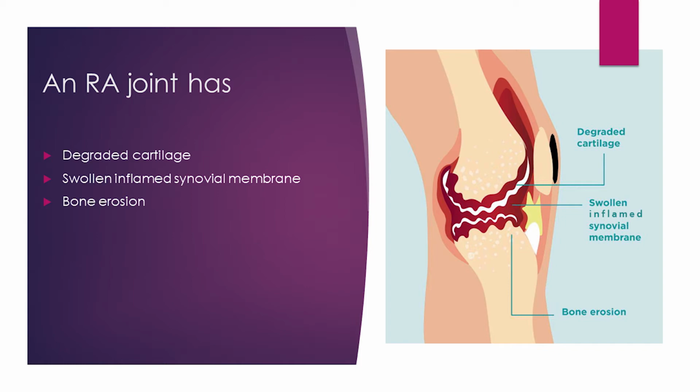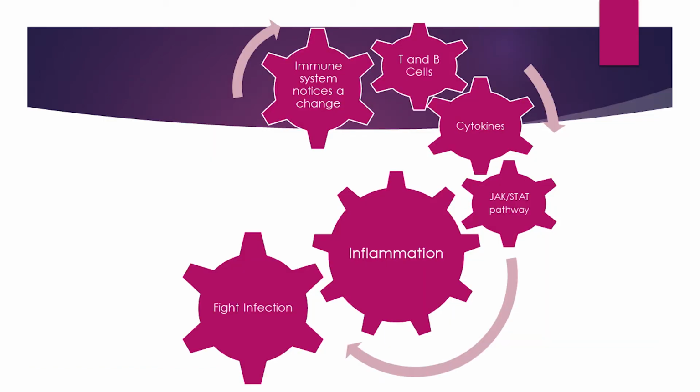This is seen by the cartilage getting degraded, swollen, inflamed synovial membrane, as you can see in the picture, and bone erosion. And this happens continuously. Because of this chronic inflammation, new blood vessels actually grow, and it makes this an even worse process, as well as it helps spread it to other parts of our body. That's why within rheumatoid arthritis, as you remember, that word also means to flow.